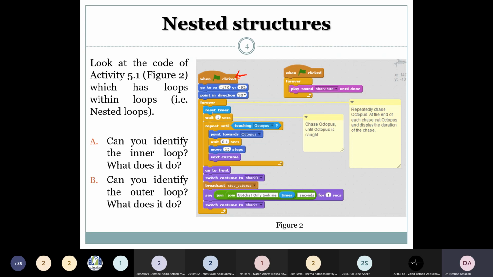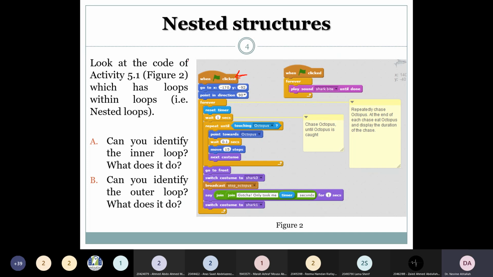You reset the timer, wait 1 second, and keep touching the octopus to go from one place to another, until what? Until the shark catches the octopus, and then the game will finish.